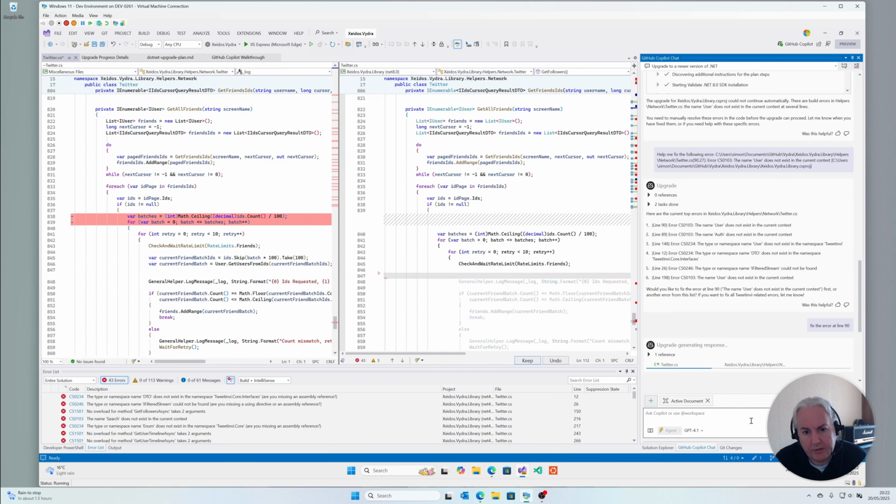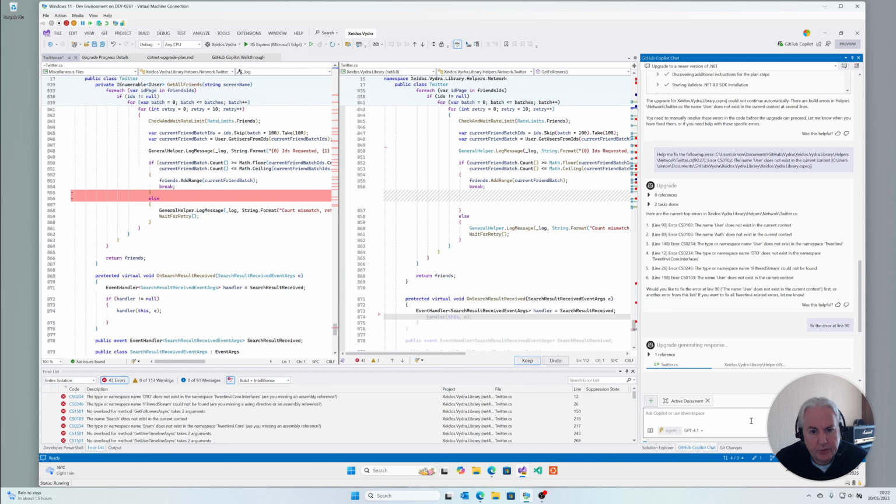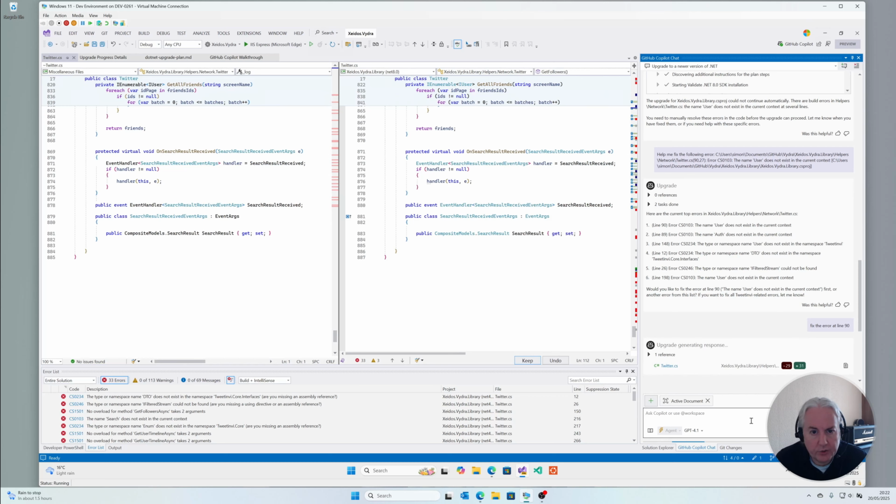So it's understandable that this file's using an old third-party library, so it's way out of date. It's made changes and put a checkpoint in there.